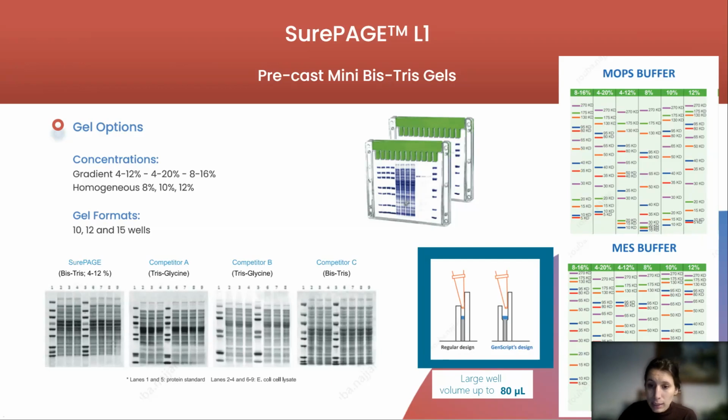These gels are really nice in the sense that not only are we offering multiple different concentrations and different gradients, we also are offering a larger well volume, so it can handle up to 80 µL, which is not something most market offerings have. Another thing to mention here is that because of the formulation of the Bis-Tris, it is actually more of a neutral pH, which minimizes polyacrylamide hydrolysis, which of course aids stability, so a lot less impact on your protein.